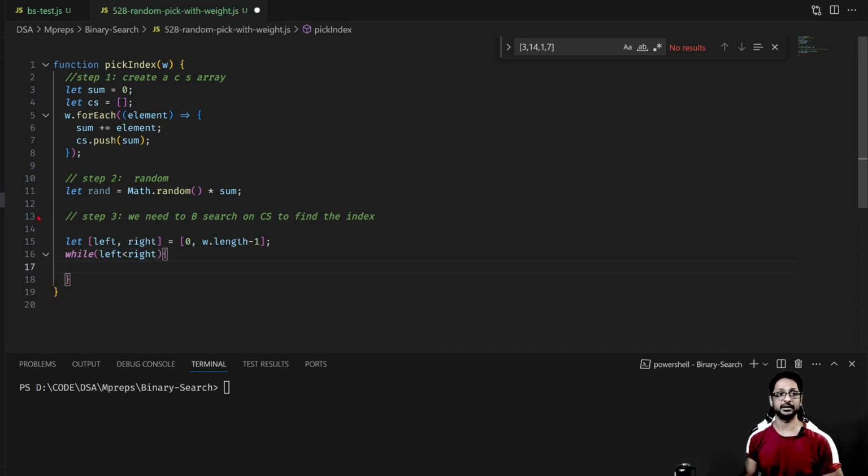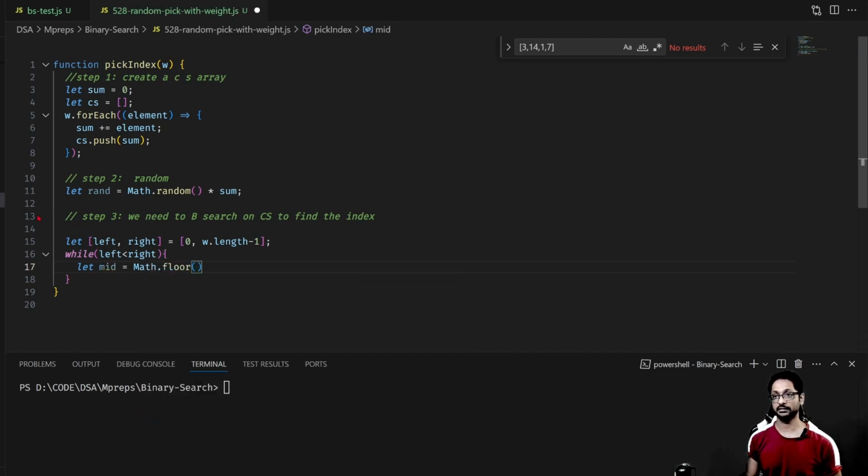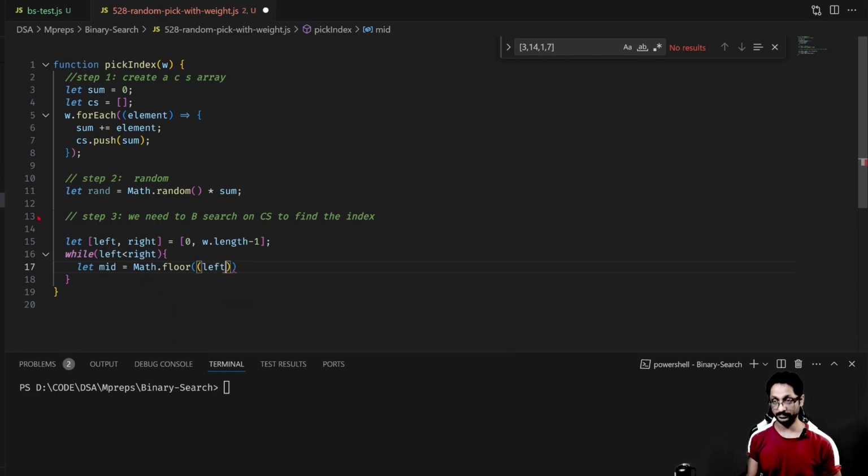First we're going to compare if our target, that is rand, is greater than the current index. First of all, we have to find the mid, right? Let mid equal Math.floor of left plus right divided by 2.